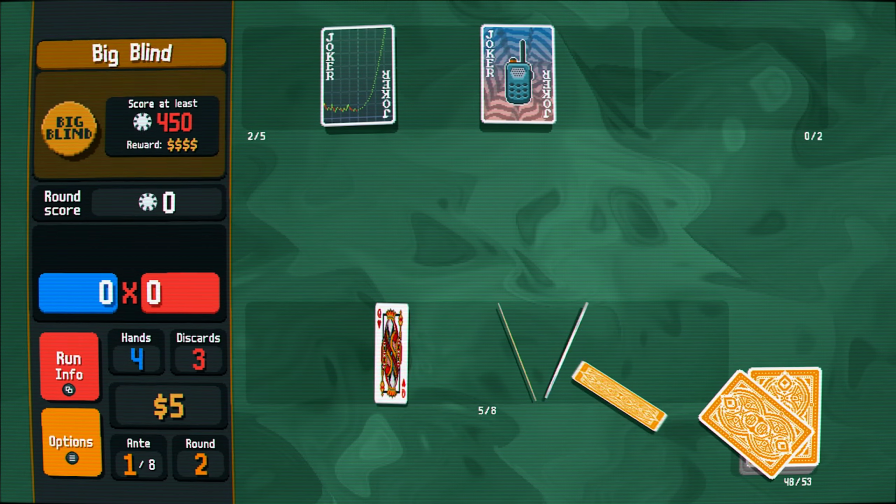Contains a pair, face cards. No, wait. I gotta look for something here. Three of a kind straight. Card scores, no. Any stuff I can destroy cards or something? Multi cards, okay. Wild card. Full card. I could do the full card option. Have that for later.